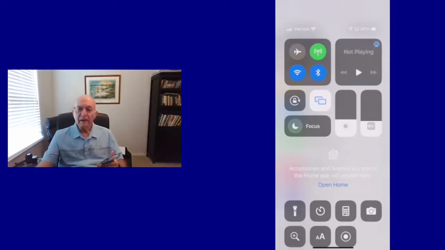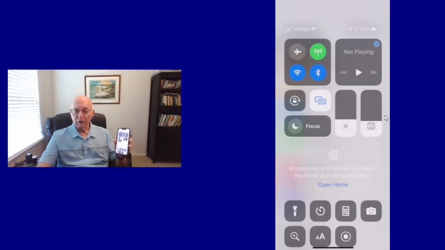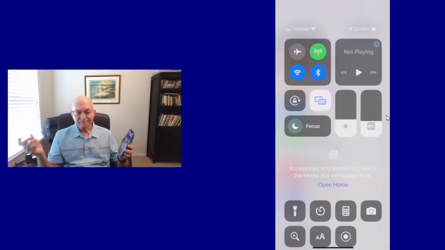The next one is the volume button, and that I can't do much with. I'm connected through this device right now, and so it thinks it's giving me a volume, but this is a volume control that you can use just like you do the buttons on the side of your phone.